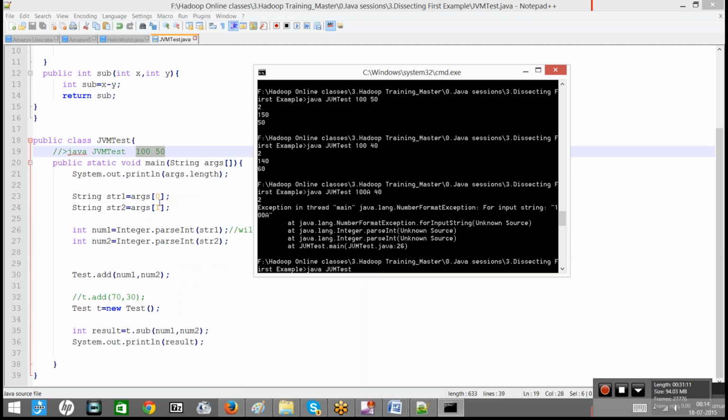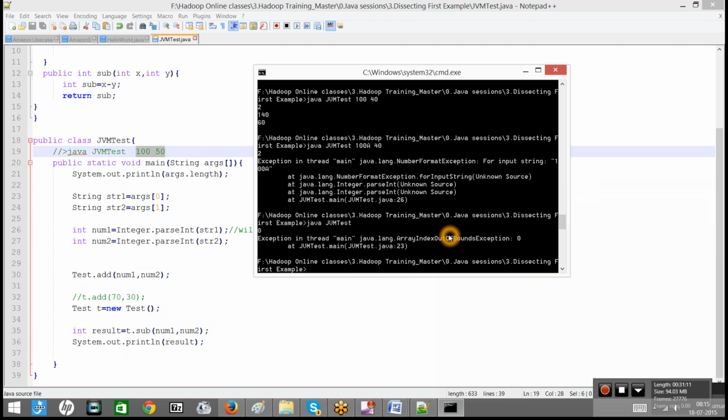But when you say args of 0, args of 1, you are trying to access an array element which is not at all present. So it will give you an ArrayIndexOutOfBoundsException.